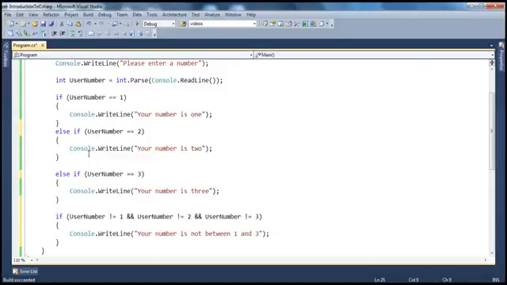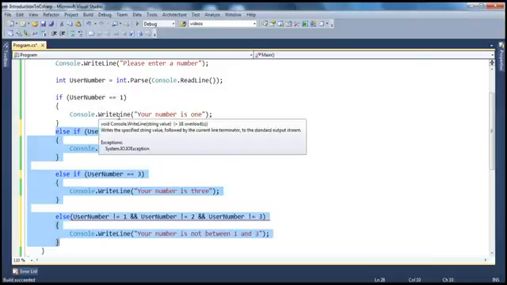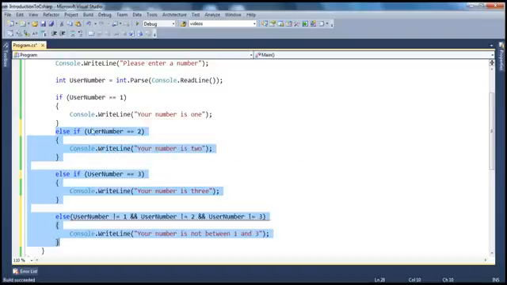And finally, you can just say else. So what's going to happen? Now, if this condition is true, then it doesn't bother to do any of these. It will directly come here. So it has saved us some time in terms of processing. So if true, execute this. If this is not true, only then it will come here.